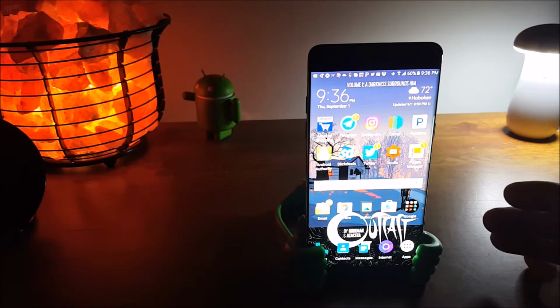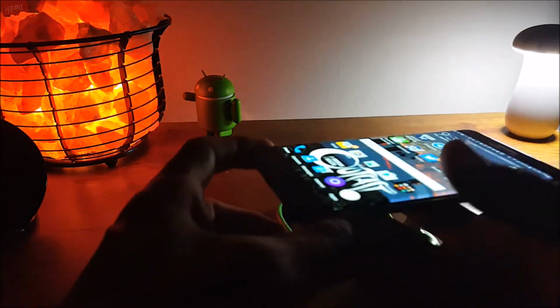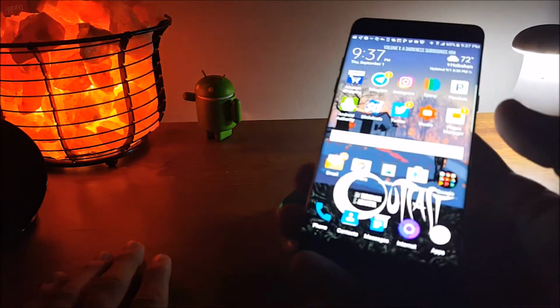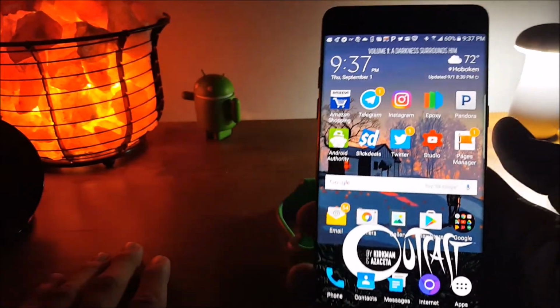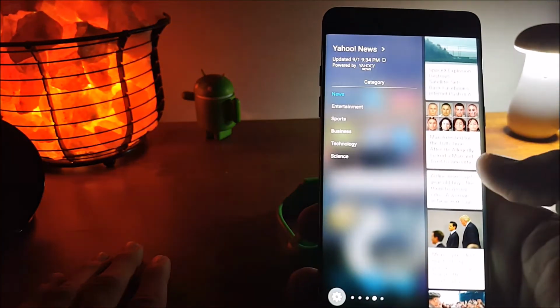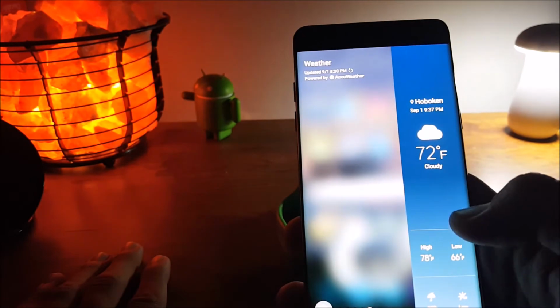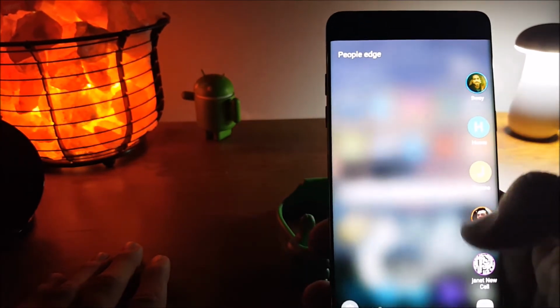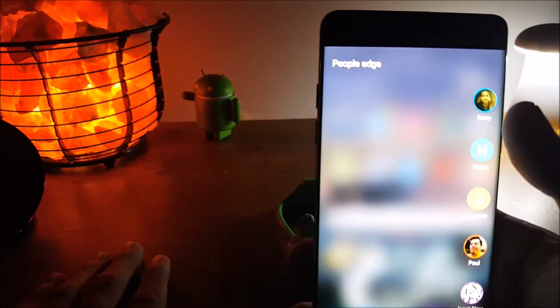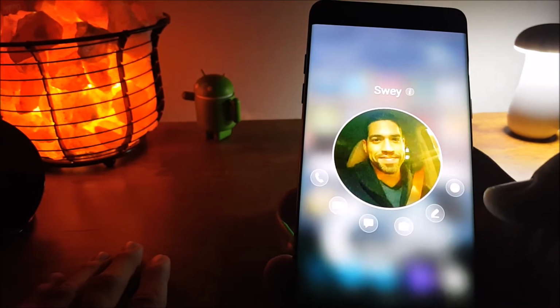The next thing I gotta say that I love about this phone is just look at this thing. Now, the Note series is now a curved series. And to add with the curved series, you get the edge functions from an edge screen, which I love because you have all your shortcuts. You can text your friends right away. I really love this feature.